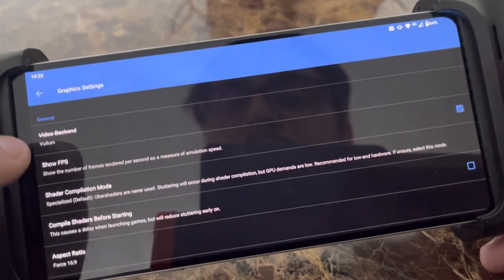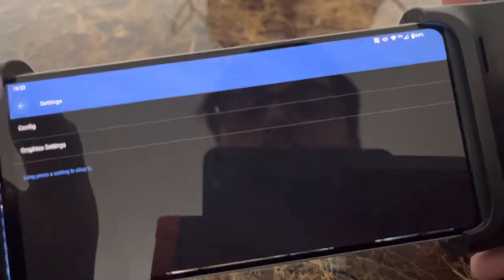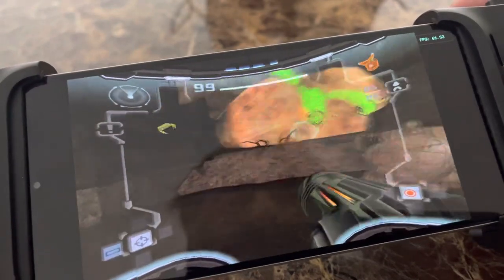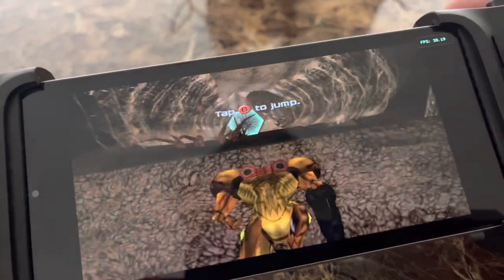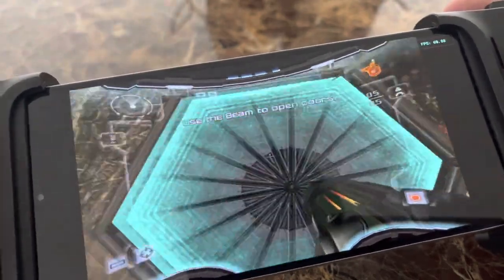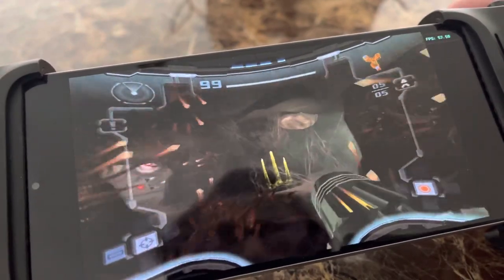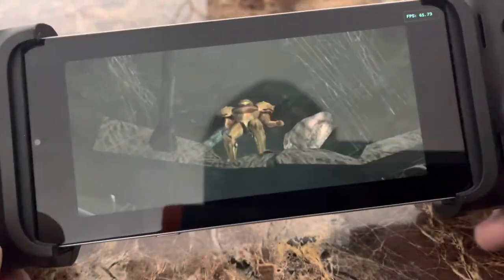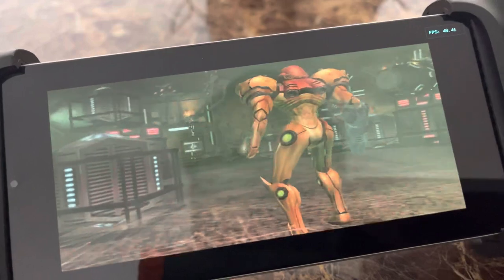Settings, graphic settings. Enhancements. It's running at native. All right. So Vulkan, if you're running at native resolution. So Morph Ball. We'll give it one more try with OpenGL at a lower resolution as well. I was kind of hoping this would work out.